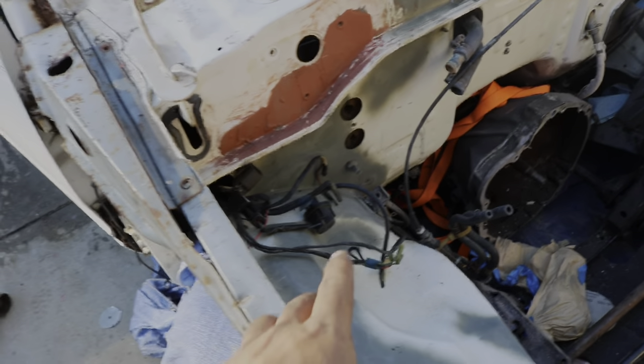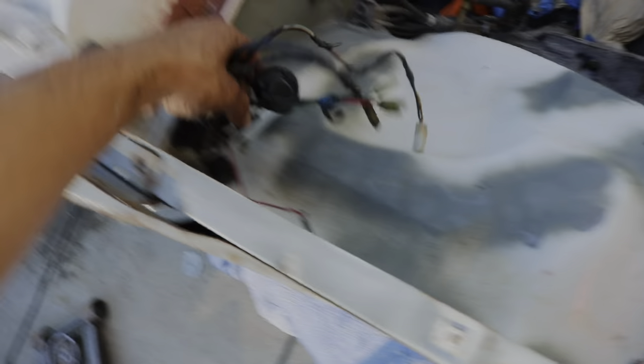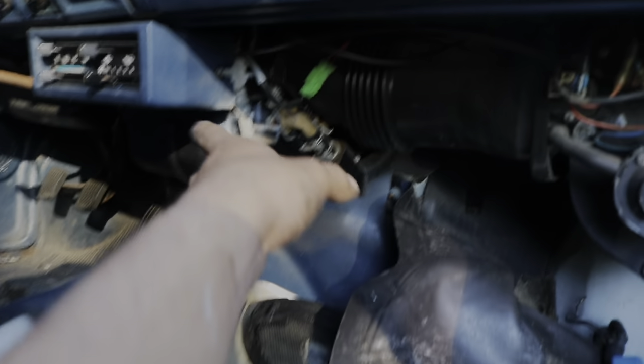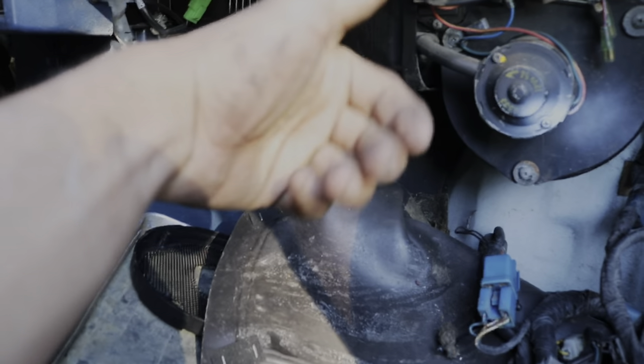For this job I highly recommend you use two people. The last of the harness is already inside the truck — the whole entire harness is in. I had to remove a couple of interior pieces like this trim piece that comes down here. Not all trucks have it, but if it's in the way you've got to remove it, along with this panel over here on the side.